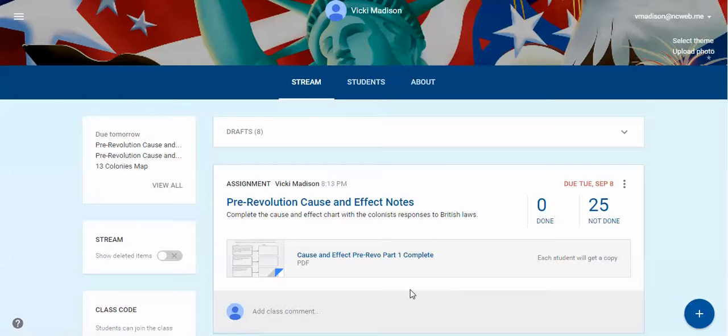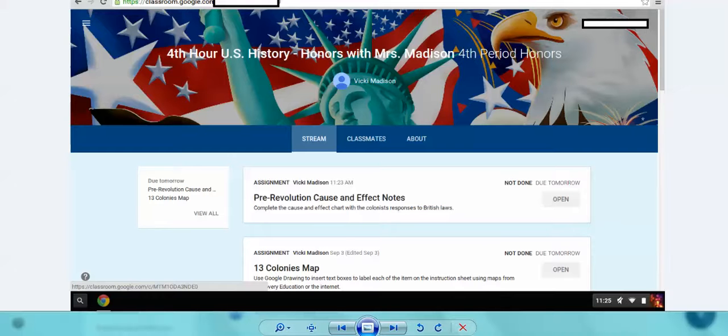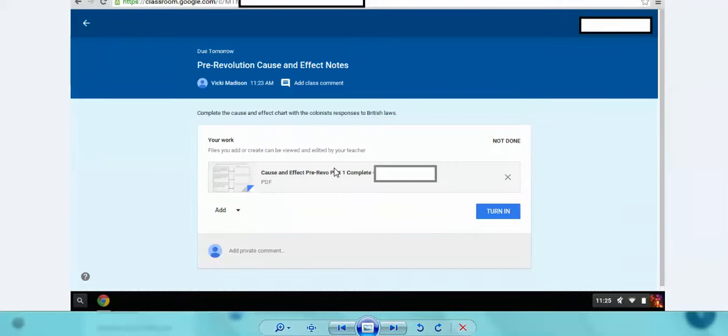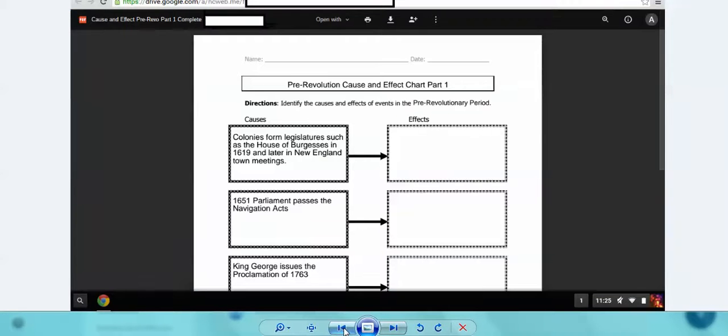Now that's the teacher side. Now I'm going to switch to a series of screenshots from the student side. So when they go into their Google Classroom, which looks very similar to yours, they would click Open on the assignment. And when they click that, they also see a preview of the assignment, and they click on the name of the assignment again, and it opens it up the same way it opened for the teacher, with a black background, and at the top it gives them the option of downloading with the arrow. They could rename it or store it somewhere else with the three little dots right here.